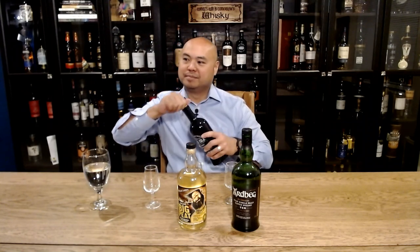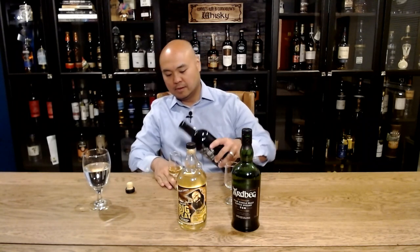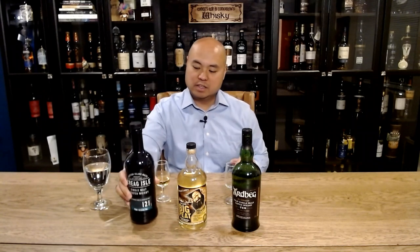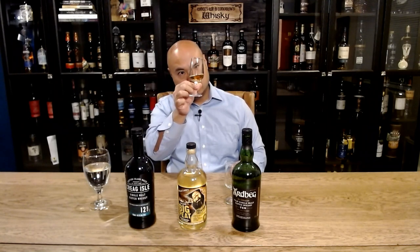Krieg — I'm not really sure how you say it. I like that the bottlers thought to use a very dark bottle because it helps protect the spirit inside. Those of you who make beer know that light is bad for drinks. It's got a lovely amber color to it. Trying to see the legs here — having a little bit of trouble in the light, but there we go. Pretty thick legs running pretty slowly.